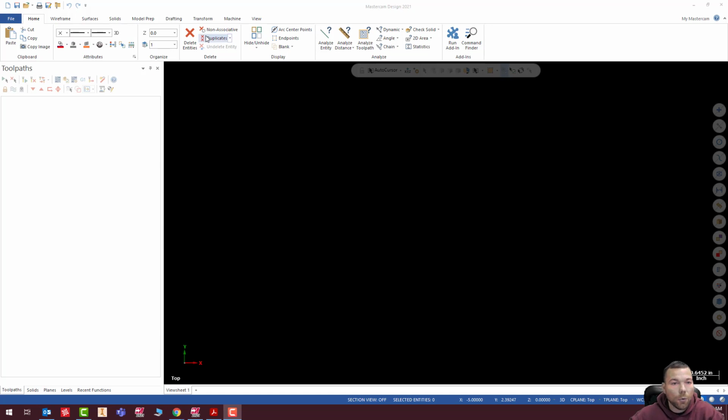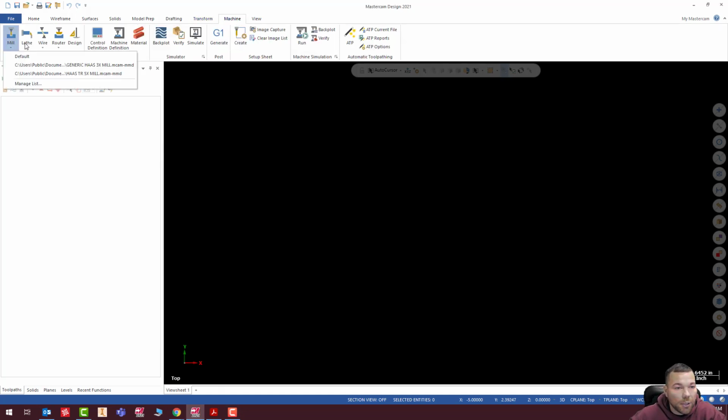So the first thing I'm going to do is go in and select a machine. Of course, I'm going to select a lathe, not a mill. I'm going to pick my Haas ST 4-axis lathe because this has a Y-axis in it. We don't need it for this part, but it's nice to have. So that's generally the one I pick when I do this. Plus, it's the machines that we have in the shop.